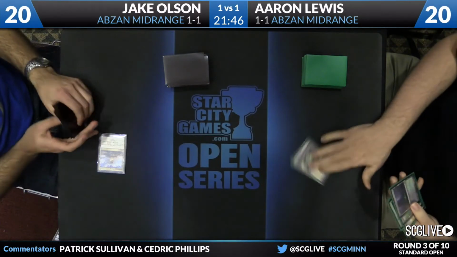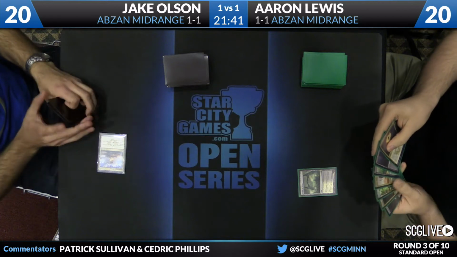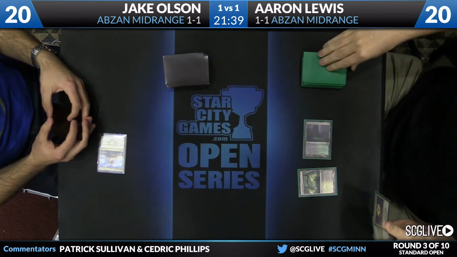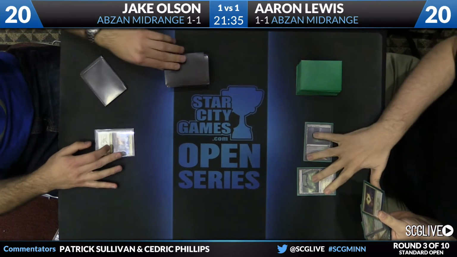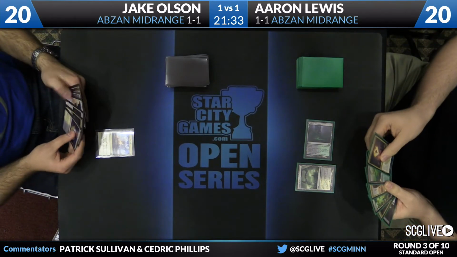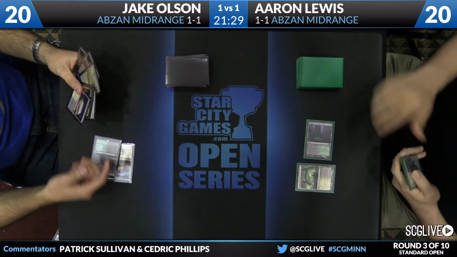It's game number 3 underway here. Both players with some tap lands to start, as Abzan is off to do. There is a Temple of Malady. Take a look at the top card here for Lewis. Going to put that one to the bottom. Pass it over to Olson, who will draw a card. You saw him lead off with the Sandsteppe Citadel. His second land will be a copy of Llanowar Wastes.